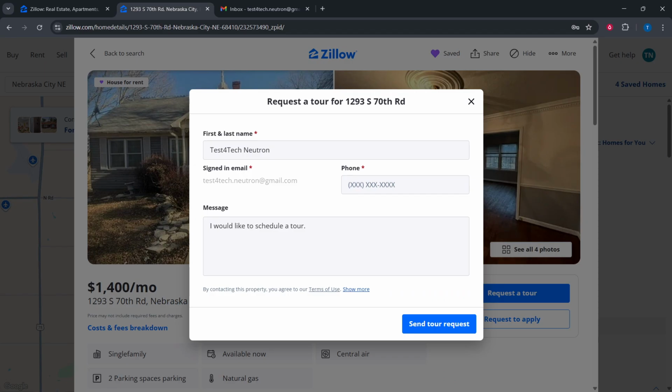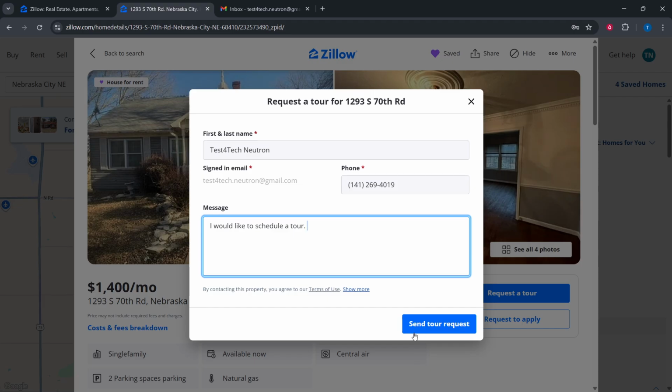When you do see the button, go ahead and tap it. You'll be taken to a simple form where Zillow asks for a preferred date and time. Pick the day and time that works best for you. If the form gives you the option to add a note, it can help to mention whether you're flexible or if you prefer in-person versus a virtual tour. Flexibility can make it easier for the local agent or property manager to match your schedule, especially for popular homes or peak viewing hours. After you've set your preferred time, submit your request.